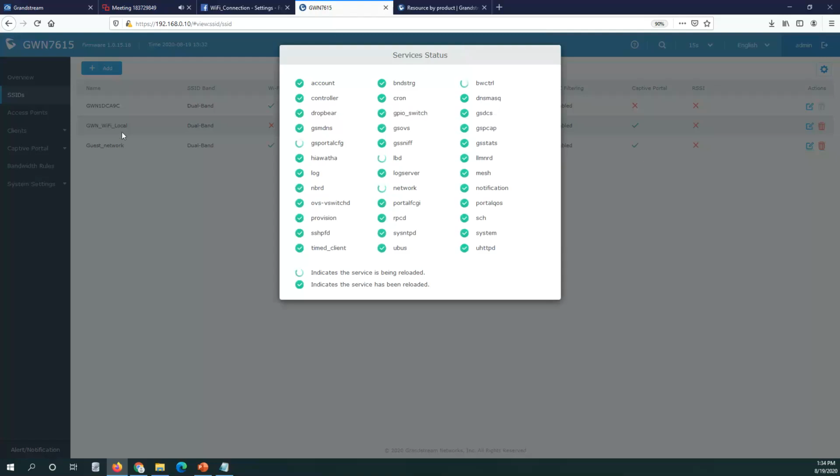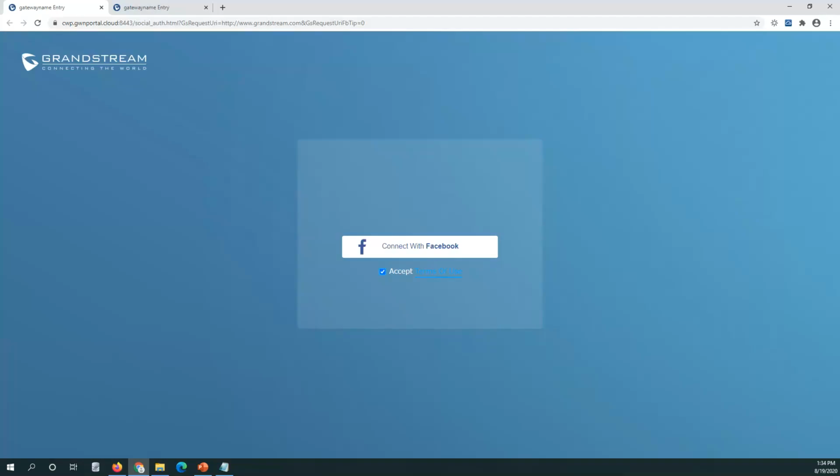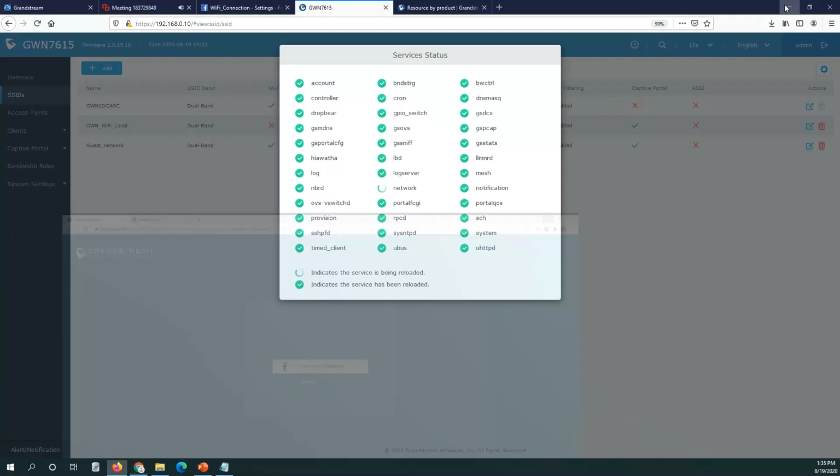Now that I created the SSID, when the users try to log into that SSID, they will be presented with a page like this. They choose the SSID, it takes them here, and from here you click on connect with Facebook, and it's going to ask you for your Facebook username and password to authenticate. I can't use that one because I'm on a live session. If I switch the access points, I might get disconnected. But this is an example of the page that you're going to get using the Facebook authentication.